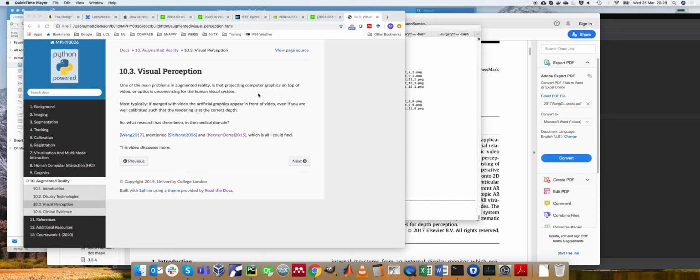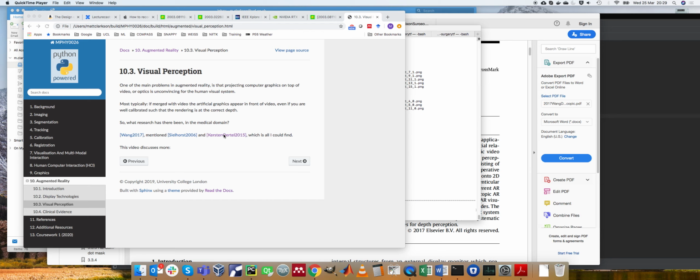In this section, I just wanted to take a look at some visual perception. Off the top of my head, I can think of some nice graphics papers which show some pictures, but I thought I'd do a quick literature review and find out, has anything really been done in what makes a nice display, what will actually be beneficial for augmented reality in surgery. So I'm thinking of anything to do with laparoscopic or endoscopic displays, so monitor-based systems. What are people doing to make it a convincing 3D environment?